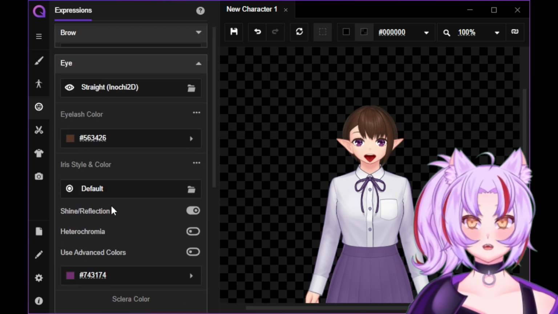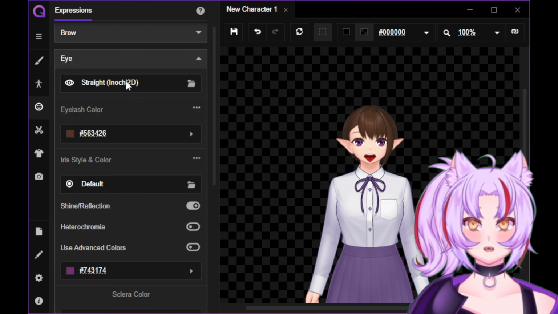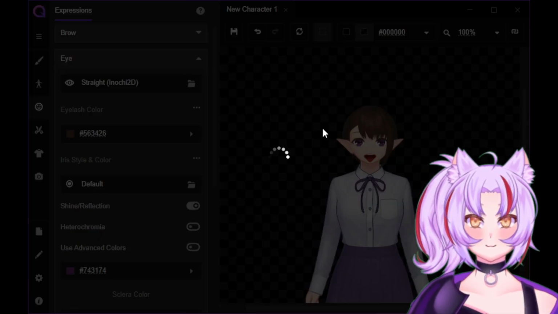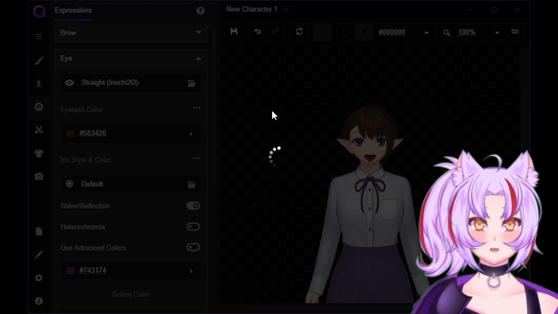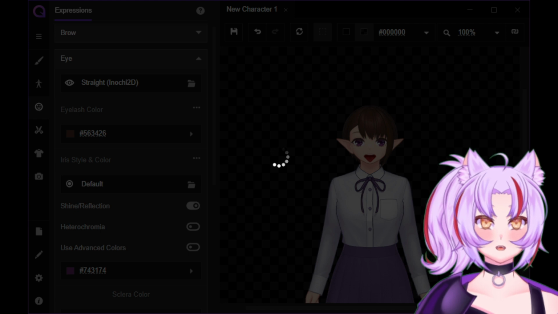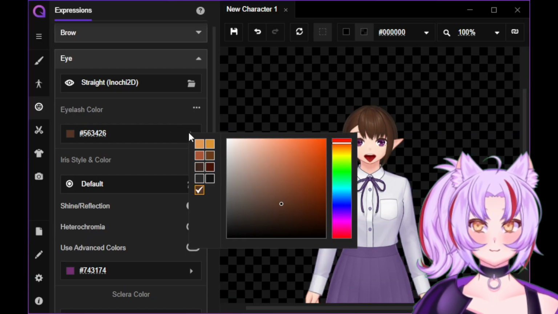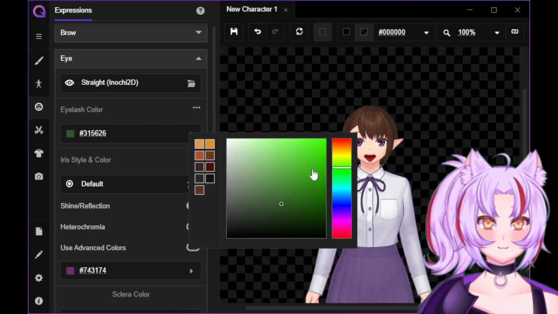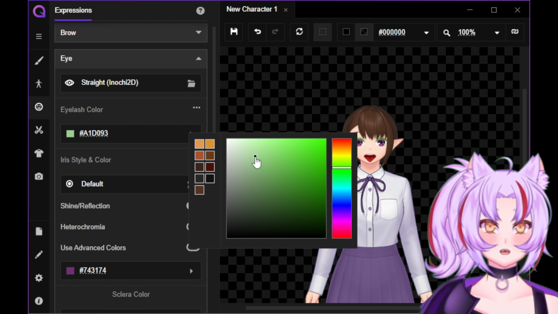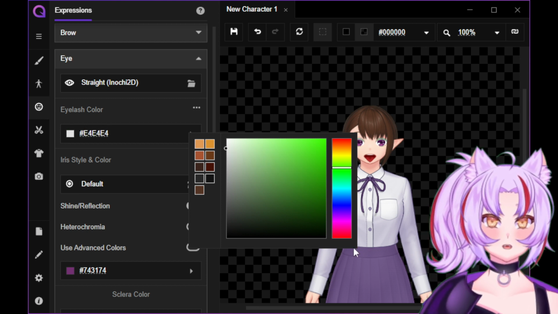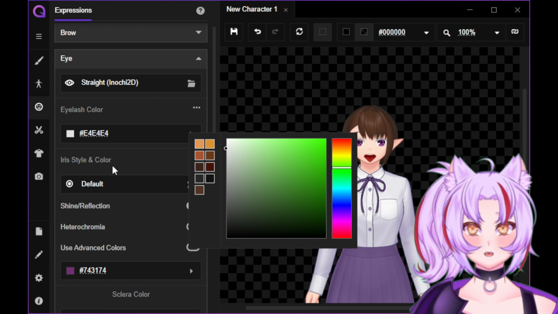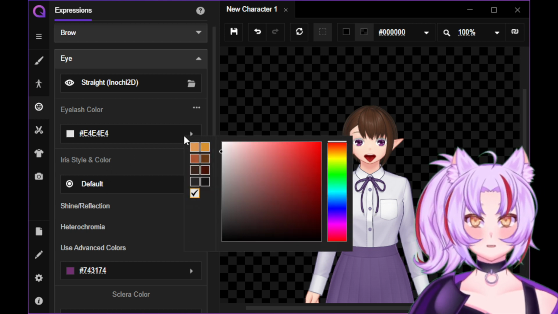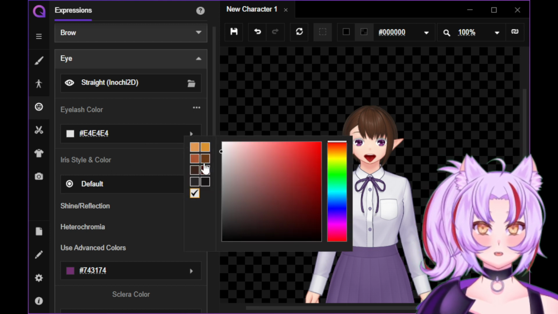But let's look at the eyes. We have straight eoisode, which is important, so that they're all rigged properly. So we leave that alone. What we can change is our eyes. And I'm going to make this character's eyes, lashes, I'm thinking, let's actually go back. Normally you'd make them the same color as your hair, so let's just go brown.